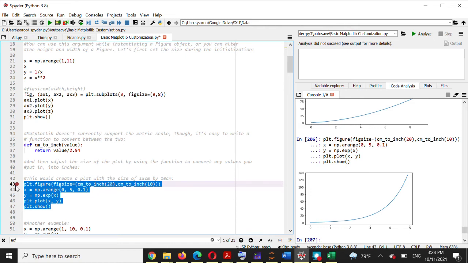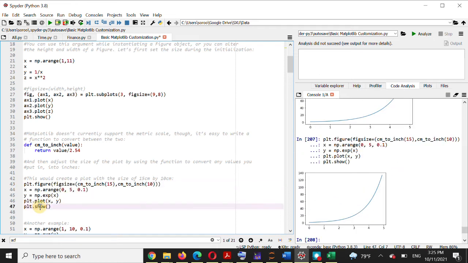And this image that we got has 20 centimeters width and 10 centimeters height. If I want it to be 15 by 10, I can do this. So with doing this, I'm getting 15 by 10.